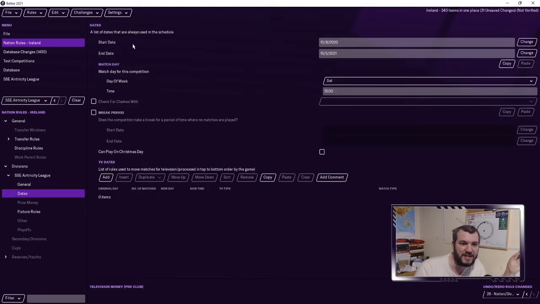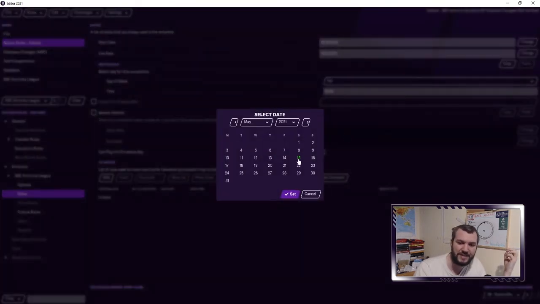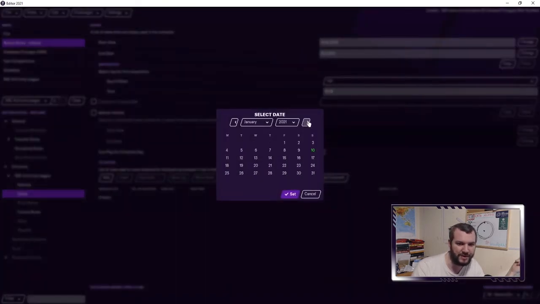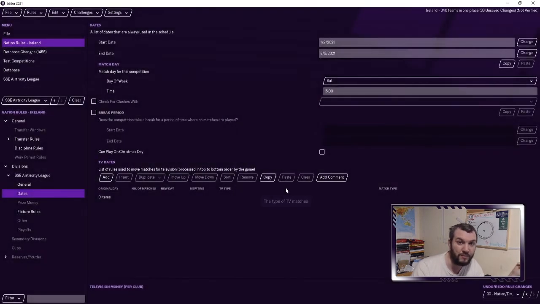Go into dates, start date, end date. These are the dates between which all of the fixtures are planned. Now, what I like to do is, no matter what happens, at the end I like to pull back one weekend so that I can have the FA Cup or whatever equivalent at the very end. So I'm going to go May 8th. But I'm also going to pull this forward into January, February 1st, to make room for that second competition, that provincial competition I spoke about earlier. But this is how you can move that start and end date.